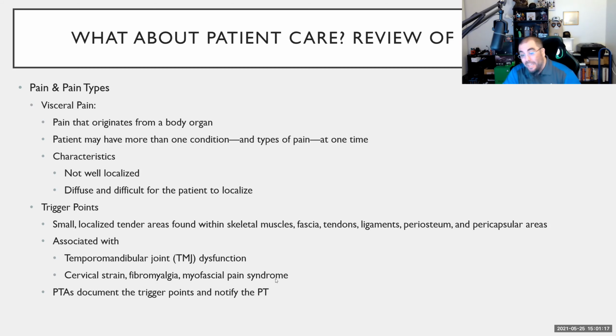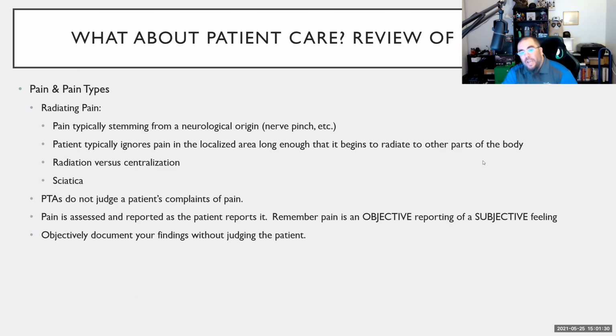Cervical strain, fibromyalgia, traps are a big point of trigger points. We can document trigger points, and we can let the PT know about it. Patients had trigger points in their mid-traps or subscap region, whatever. Radiating pain is usually from a neurological origin. It kind of goes along hand in hand with referred pain, because technically radiating pain is a referred pain syndrome.